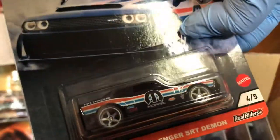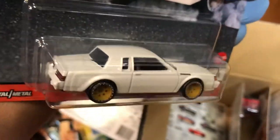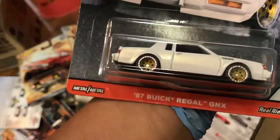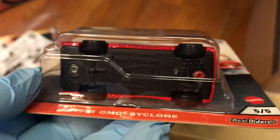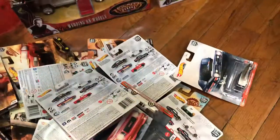Let's check it out — see what else is in here. Another Dodge Challenger, Chevy Love, another Chevy Love, and a Buick Regal GNX. These are very expensive in real life — believe it or not, they cost a lot of money. So if you have a real one, you can make some money — sell it. Buick Regal again, and the 1991 GMC Cyclone — beautiful red color, metal bottom, awesome wheels. The rear riders are plastic rear wheels. And we have the Plymouth Barracuda Hemi with nice chrome rims. These used to be at the stores, but not anymore — unless you go to the east coast, they'll probably still be hanging there.